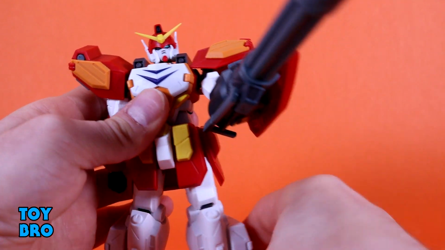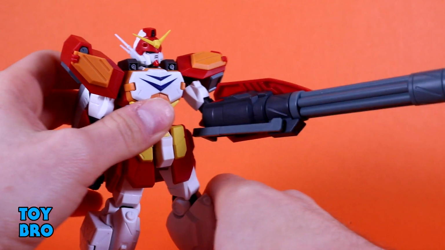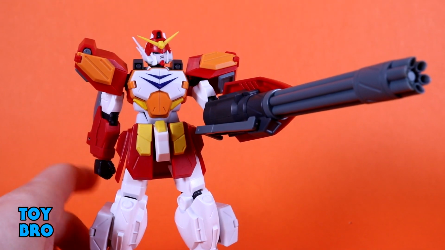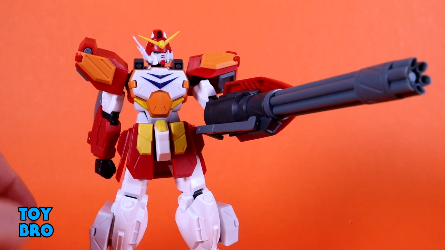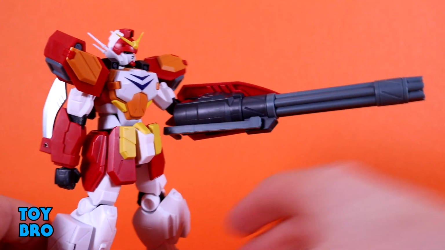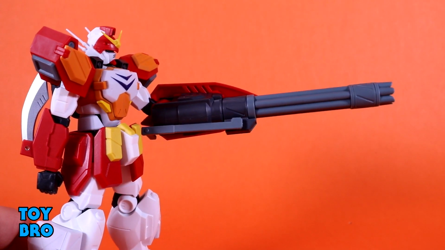Now, of course, this thing changes in the show. So at one point, it replaces the arm. It doesn't just go over the arm, it replaces it, and there's a beam saber in there. This is not that. This is the regular original version, and I think it looks pretty good. It's humongous, too. It's basically as big as the figure itself.